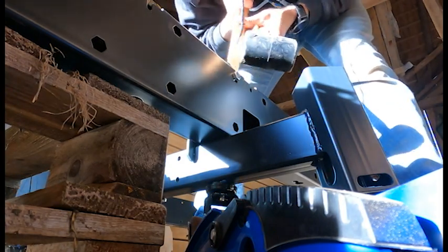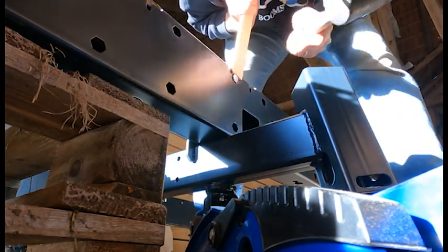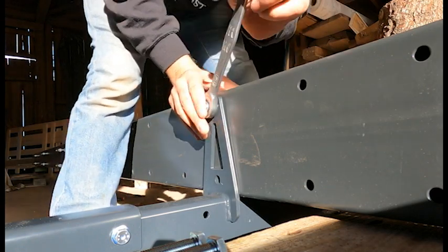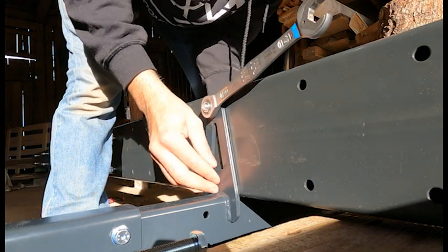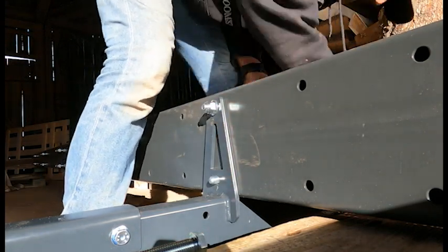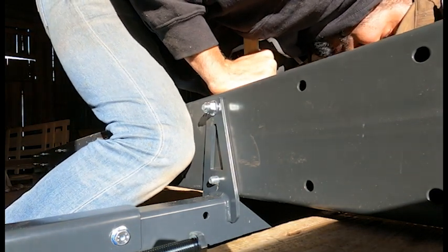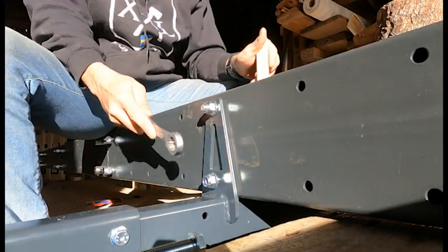See if this even remotely works. Well, it did. Just got a couple more bolts to do the same with. Bolt it in instead of smacking it in.